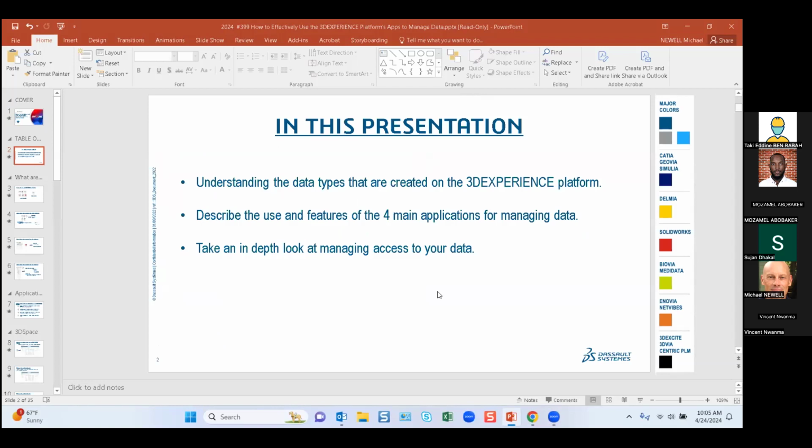I'm going to go through the 3 main applications for managing your data, and then a bonus one called relations, for being able to see how the connections to your data are happening. And we're also going to take an in-depth look at managing access to your data.